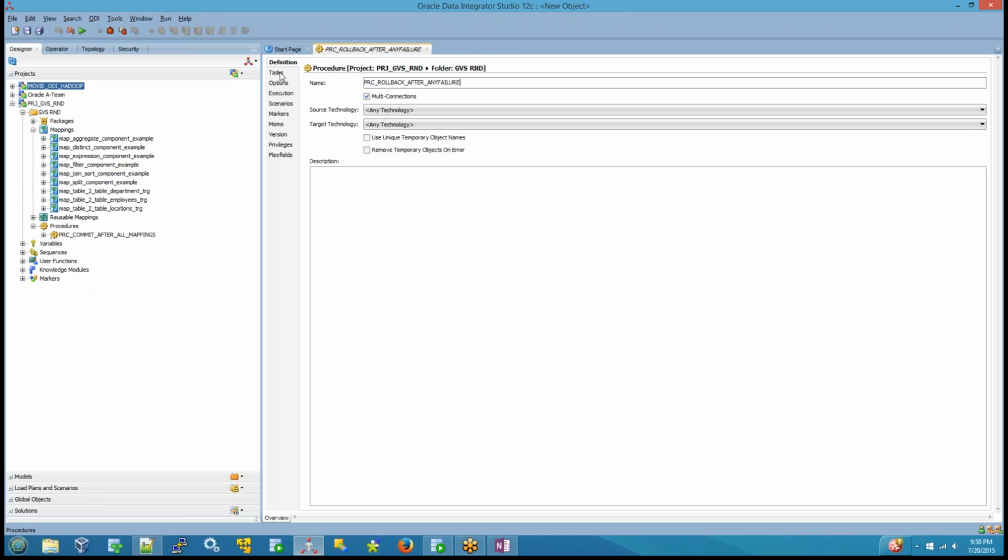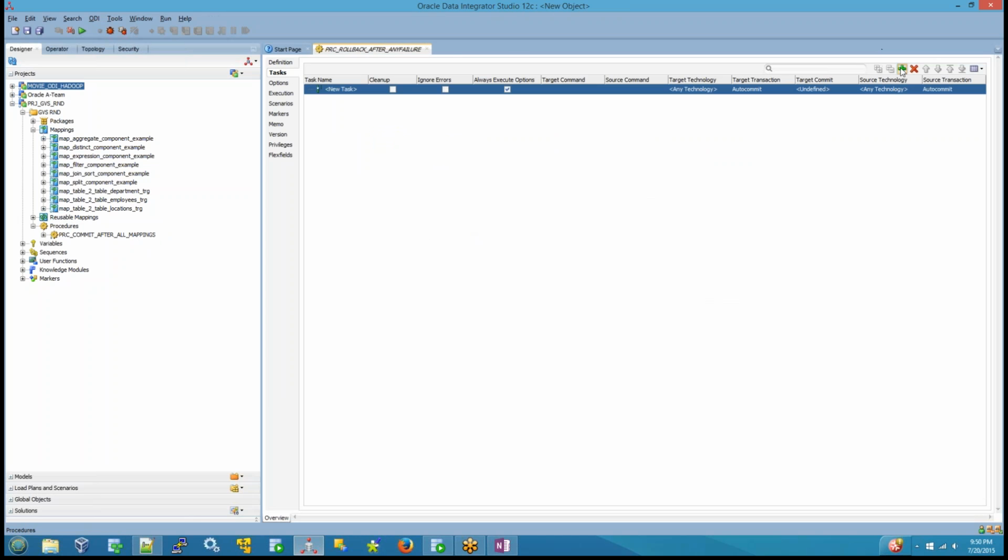So now I'm adding a task rollback. So the target command is rollback.